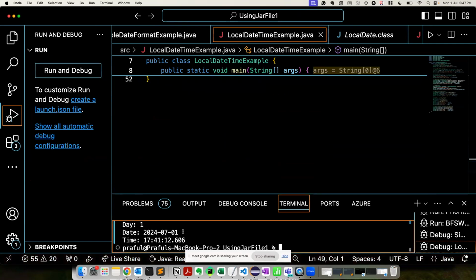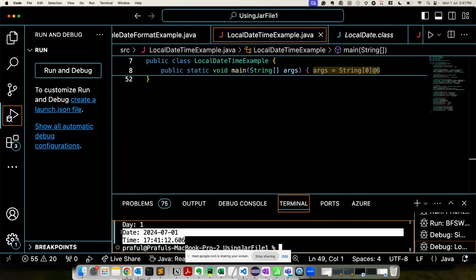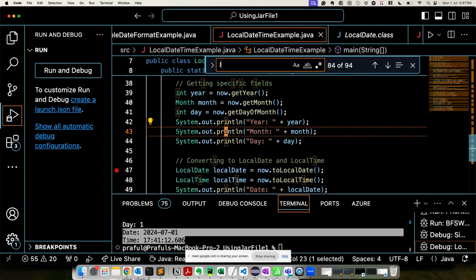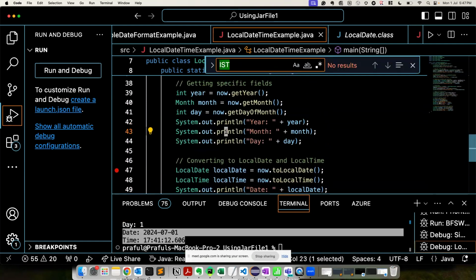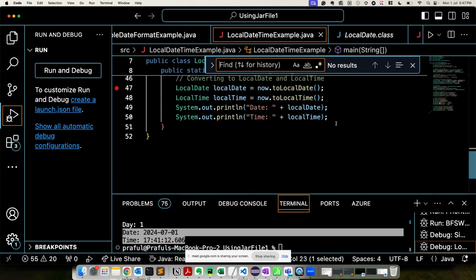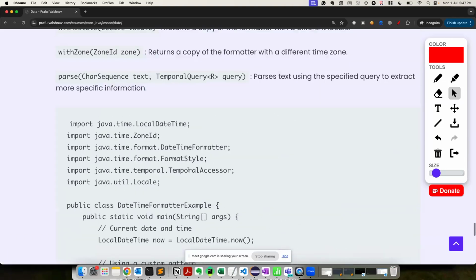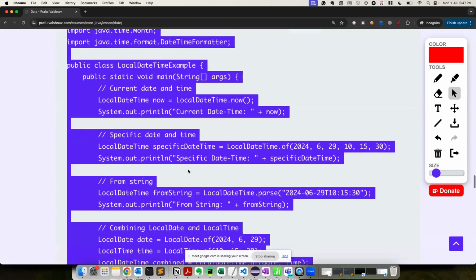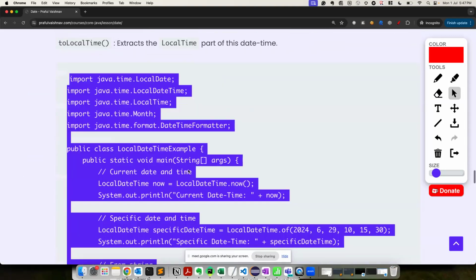So date is this and the time is this. Why local? Because it is providing me the time in which time zone? IST. Mine is IST, right? Have I specified IST anywhere? No. So it is automatically giving me a local time and local date. Okay. So that was about LocalDateTime.